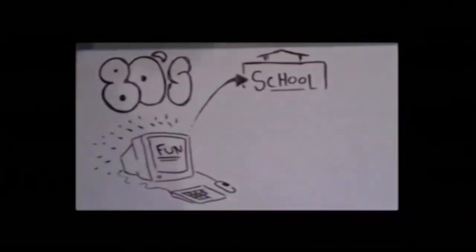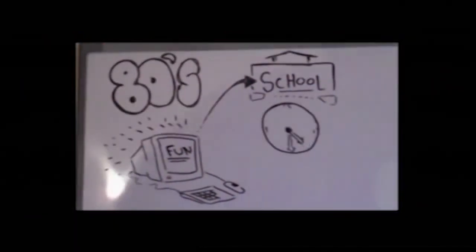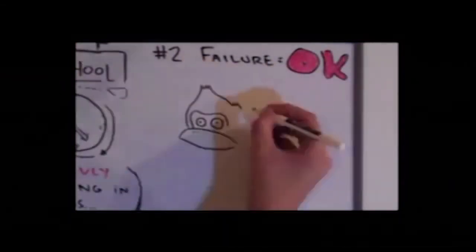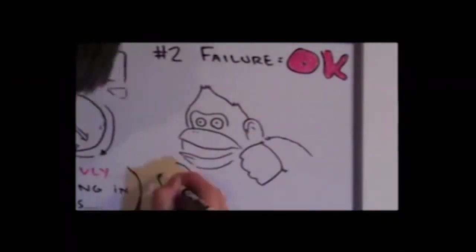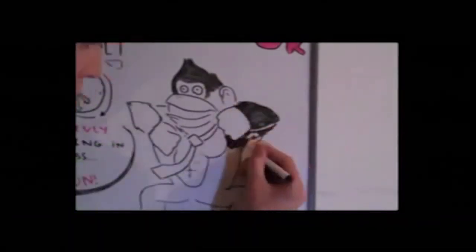If it takes you 80 times to clear the third elevator stage in Donkey Kong, that's okay. Failure is simply part of the learning process. However, in schools, we tend to stigmatize failure. You don't get to take a quiz over and over and over again until you finally pass it. In fact, failure of individuals, and right now, failure of schools, is highly stigmatized. And so I think we need to send a message that failure is okay.